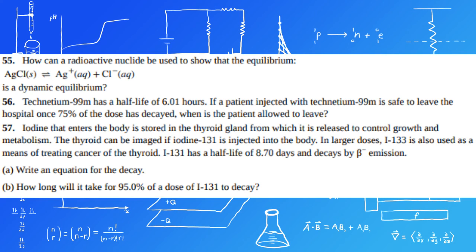And what does that prove? That proves that just because the maximum amount of silver ion and chloride ion that could dissolve in the water was dissolved before you added the radioactive solid doesn't mean that those particles don't precipitate and then get exchanged with other particles from the solid. It's a dynamic equilibrium. It doesn't actually stop once you reach saturation. It continues going both ways at equal rates. So that's what that proves.